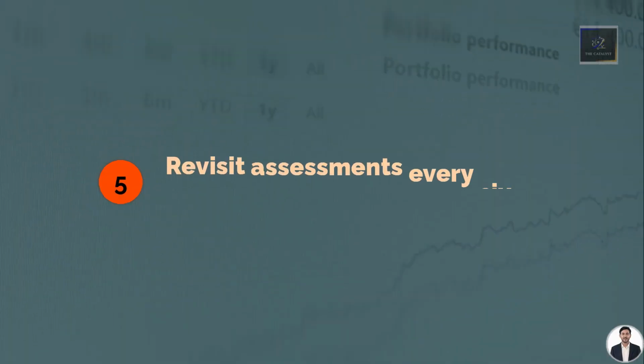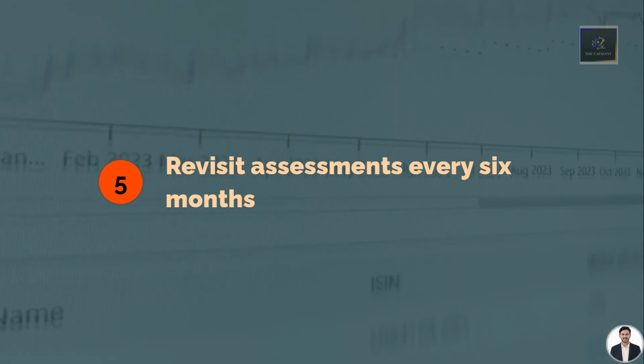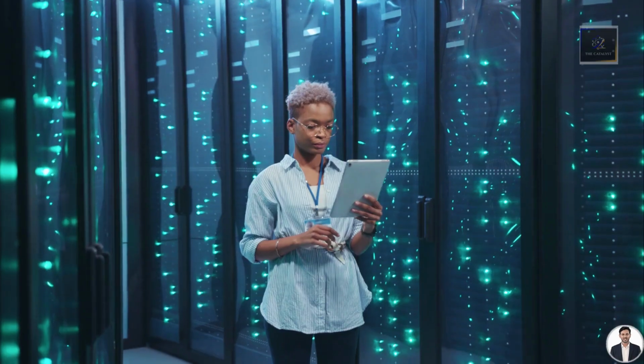Step 5. Revisit every 6 months. People are not static. Performance changes. Potential becomes visible through new experiences. A framework maintained actively produces far more value than one done once and filed away.